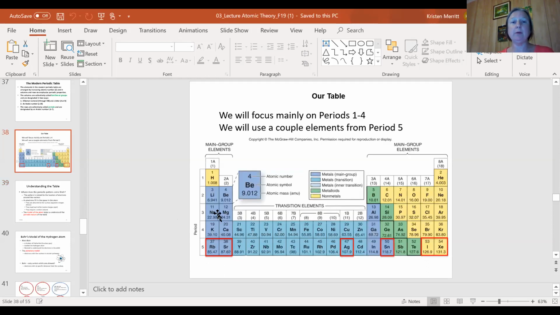As we go across, one step at a time, one element at a time. Now notice we skip the transition space here, so you're just going from sodium, magnesium, straight to aluminum. You increase with the number of protons. One proton adds with each step over of an element.